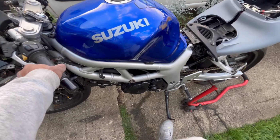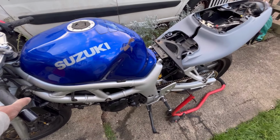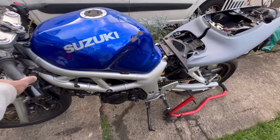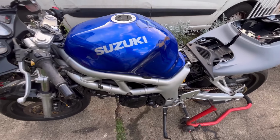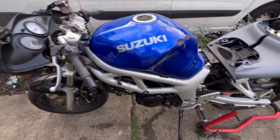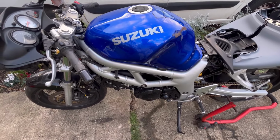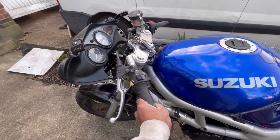For some reason it keeps cutting out, I'm not sure why. Back to neutral. Also, you guys saw it in neutral, but the wheel's slightly spinning, so I'm wondering if the clutch plates maybe are stuck. I'm not sure, but it was working before I did strip the bike and clean up the parts and put it back together. So I'm wondering whether my clutch adjustment is not right. I can't remember, it's been a while since I worked on the bike, so I need some ideas for that, and it's something I'll be addressing very soon.